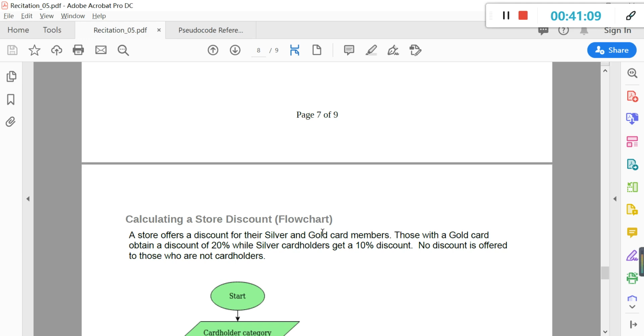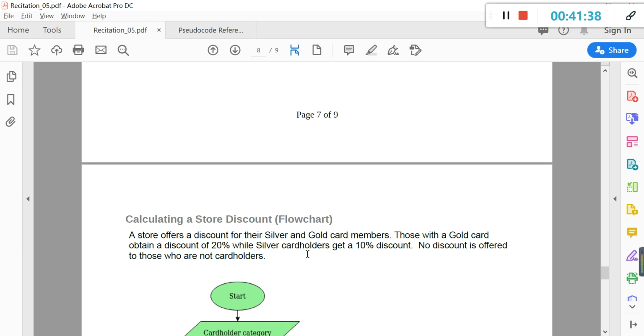First is this man a cardholder? Is this man or woman a cardholder? And if the case is yes, we come to the second level decision, which is about the membership type, gold or silver. And if the case is no, we just give this person discount equal to 0%, and then we display our results and come to an end.